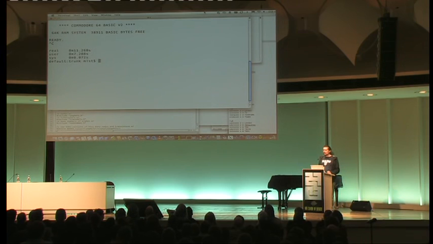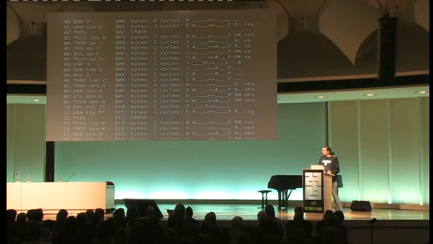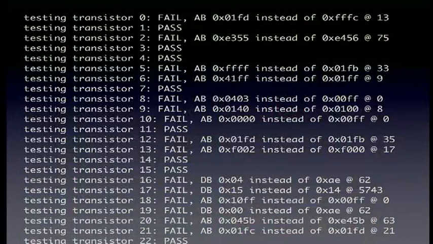So all these tools are really nice for understanding stuff. For example, we can automate something like testing through all the opcodes. What do they do? Which registers do they change? Which inputs, which outputs, how long do they take? We can measure all this completely automatically without using real hardware because we have completely perfectly simulated hardware. We can also do some interesting tests like break transistors and see whether the code still works.